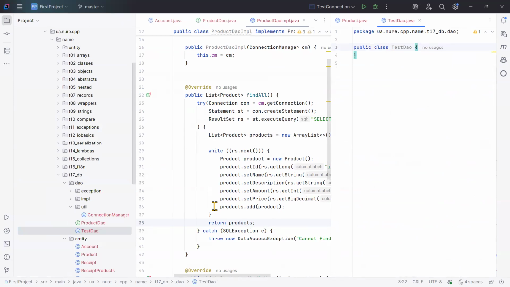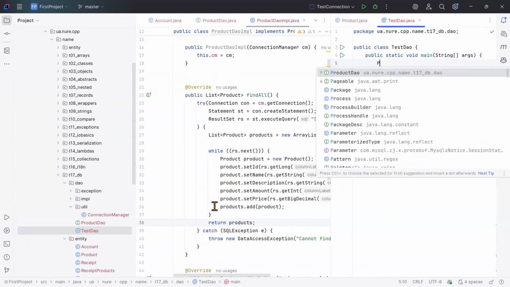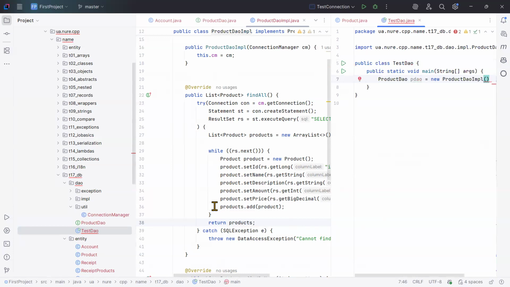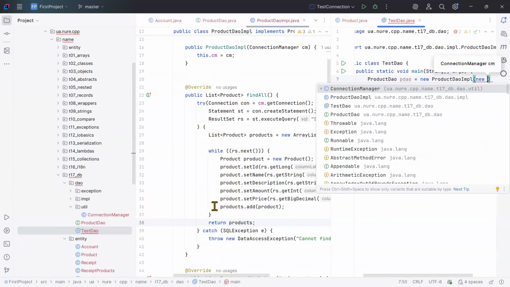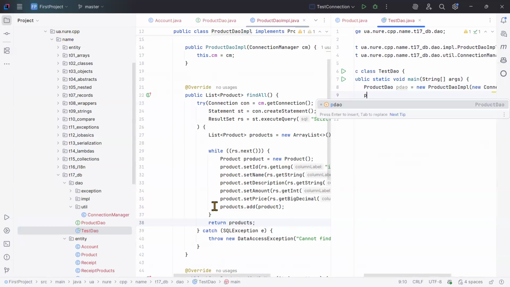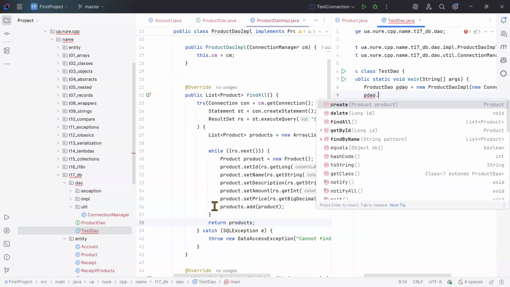We don't have more time, so main, but we do that: product service, product DAO, new product DAO and new connection manager. Okay, so product DAO find all.